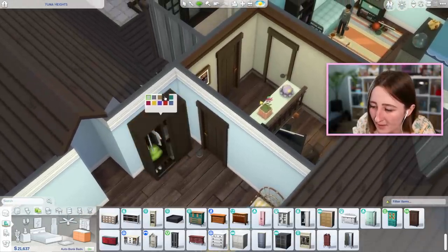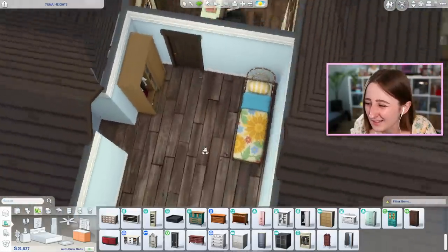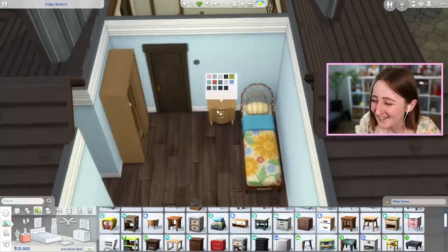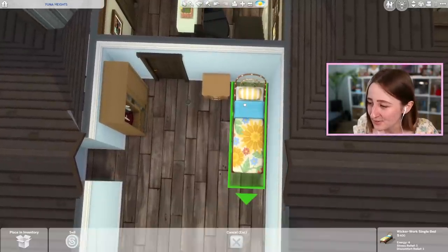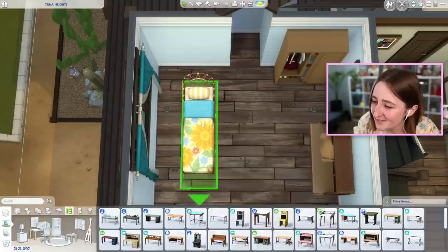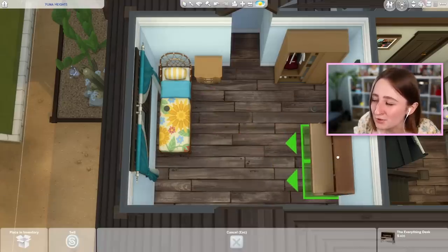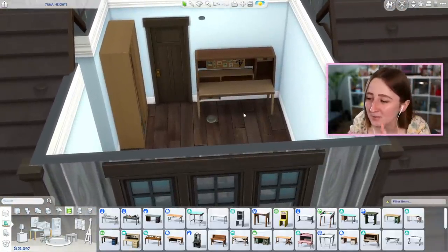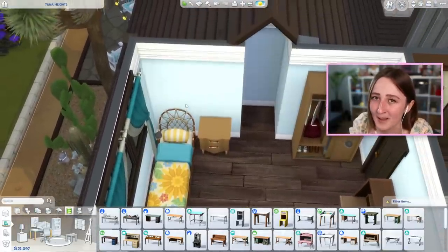This might be good because it comes in a brown color, so we can kind of embrace the wood and have like a hanging closet sort of vibe. I do not like the wood colors in here at all. I know they kind of match, but it's also not my favorite thing. A lot of the furniture that came with High School Years is kind of random — like there's not really a furniture set that matches this bed. Nothing matches the bed.